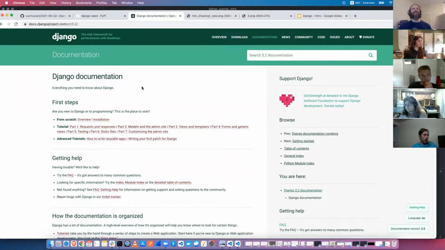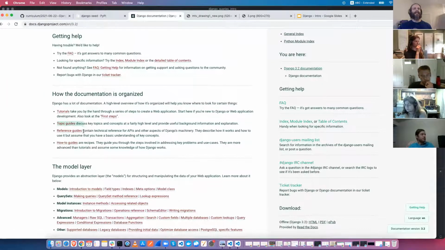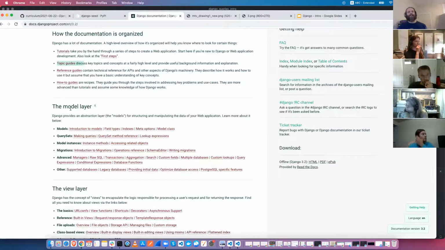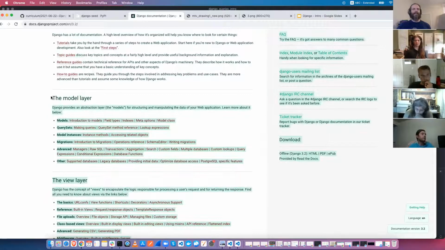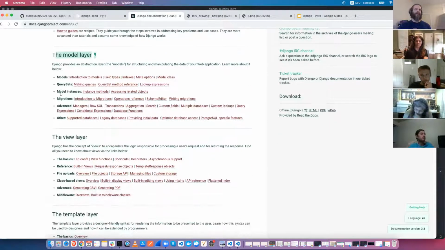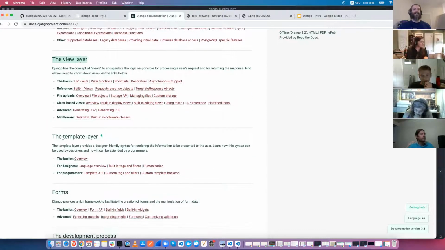You can just look straight at the documentation. They have topic guides that are divided. Here again, we see the three basic components or layers of Django. We have the model, which is the database, the view, which is the core logic, and then the template, which is the presentation.